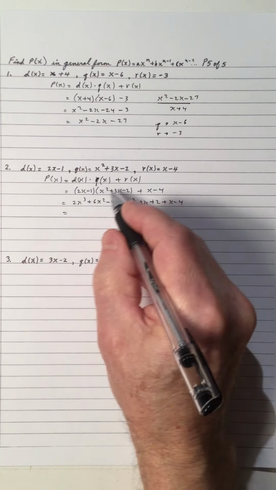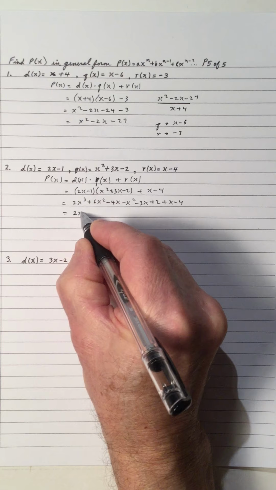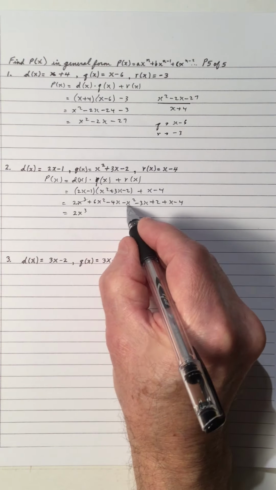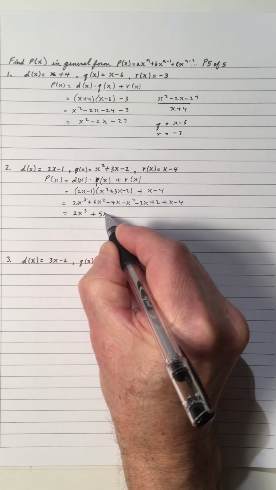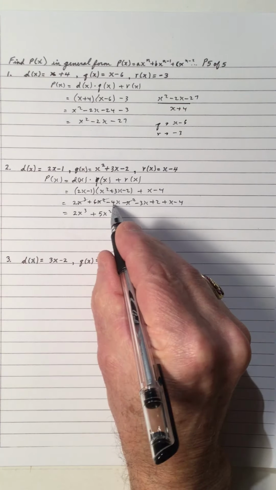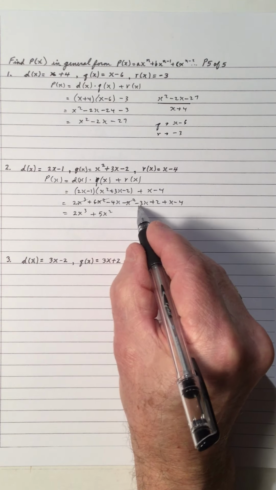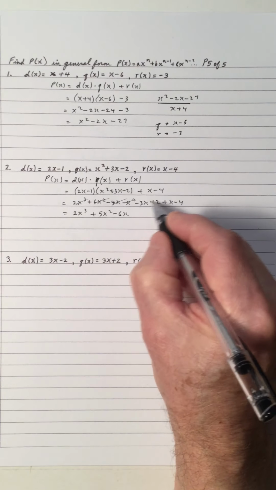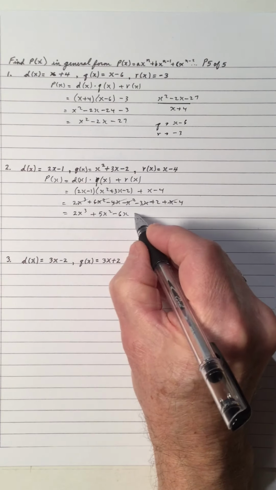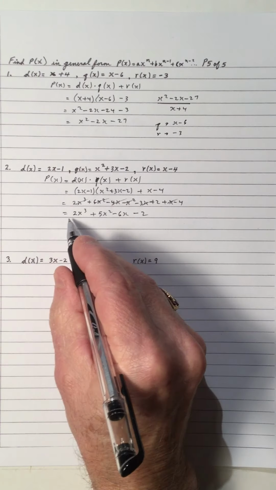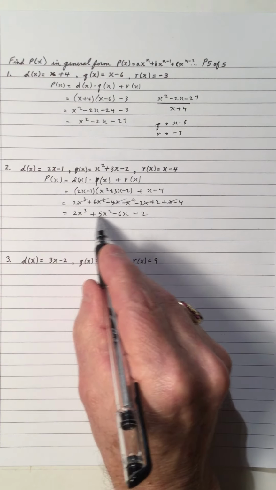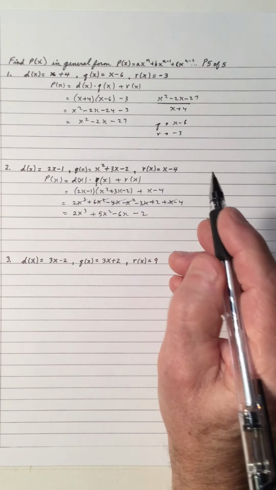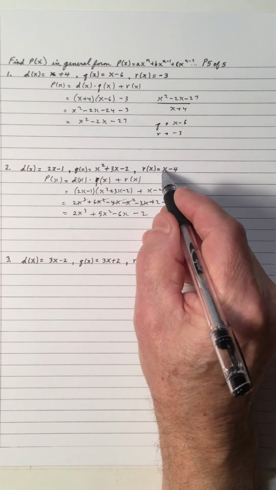Now I'm going to add up the terms. So I have a 2x cubed first. The x squareds are next. 6 and negative 1 is 5x squared, they're gone. These are the x's. That's a negative 4, negative 3, and 1, negative 6x, and they're gone. Notice I scratch them off as I do them. And that's a negative 2. So that's the p of x. So if I took this polynomial and divided by the d of x, which is 2x minus 1, I would get this quotient, and this is the remainder.